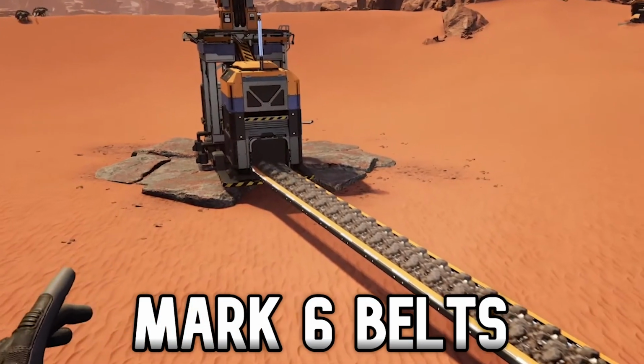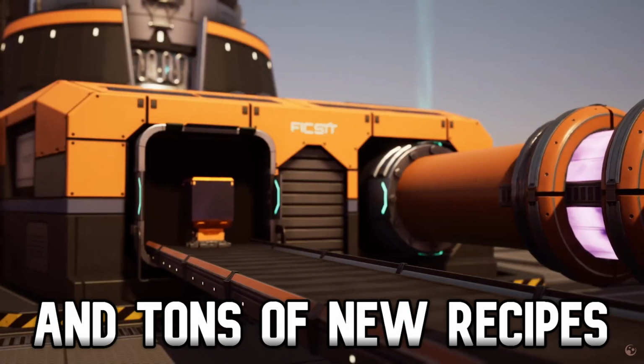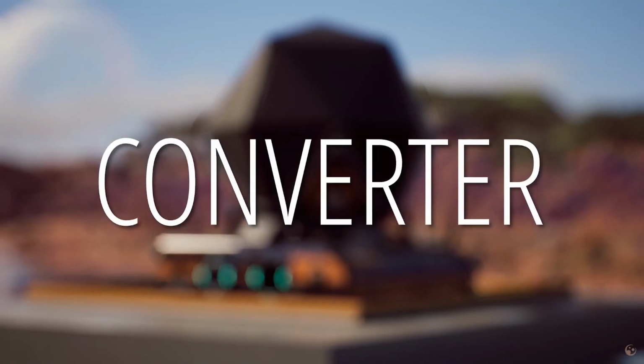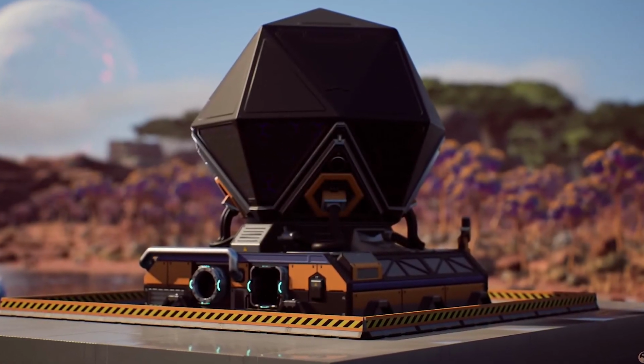So, Mark 6 belts, brand new machines, a new power source, and tons of new recipes have just been revealed in the brand new Satisfactory 1.0 trailer, and it gives us yet another fantastic insight into what the new update contains.